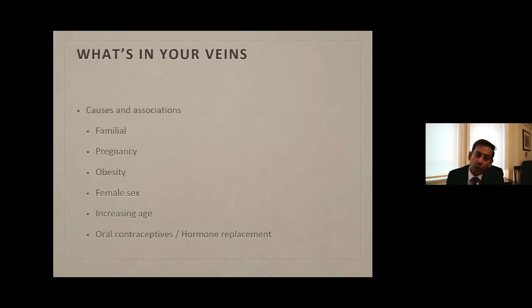So what are the causes of varicose veins? Well, we don't know a lot in detail, but we can comment on some associations. So we know that they tend to run in families. It usually tends to come from the mum side of the family. We know that pregnancy can bring about worsening of the varicose veins, and that's as a consequence of the gravid uterus itself compressing and increasing the pressure in the veins in the lower leg. And as a consequence, the veins become large and become palpable and varicose.